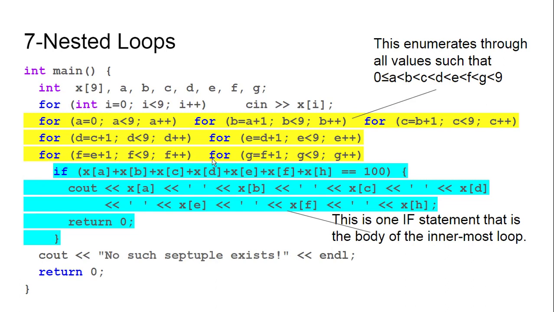Again, this is a single statement, so I don't have extra curly brackets following each for, because the body of each of the loops is a single statement. So in the outer loops, the single statement is another for statement. In the innermost loop, the body of the statement is this if statement. So all the curly brackets used here are necessary. I'm not adding any extra curly brackets here.